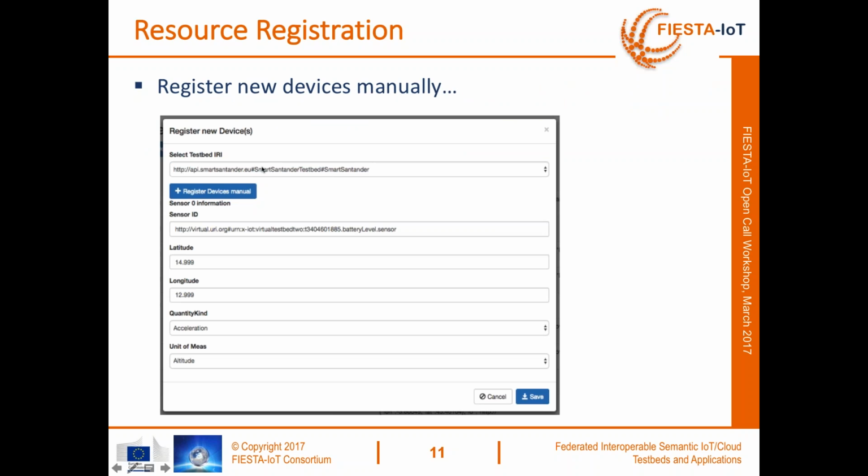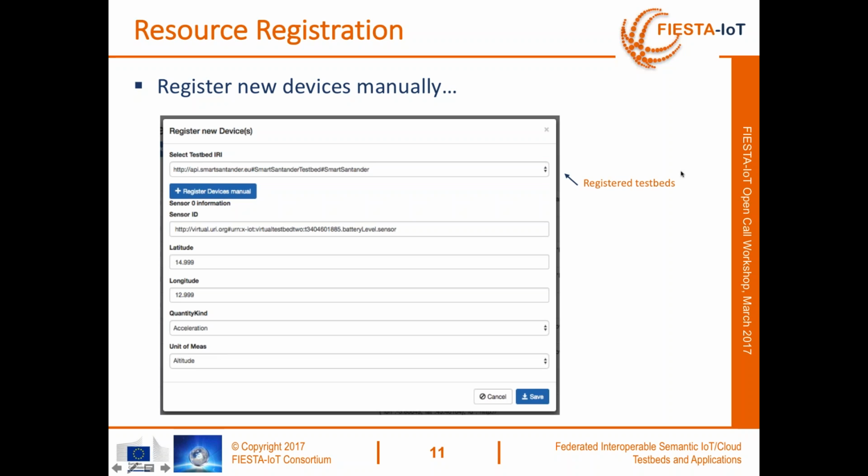You can select the IRI of the testbed from this list. These are the testbeds that you have registered already, to which you want to associate the resources that you are going to register underneath. And then you click register devices manually, and these options will appear, and then you can enter the sensor ID.